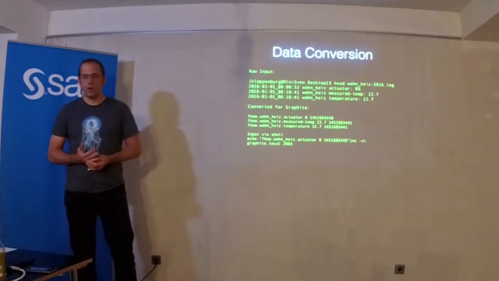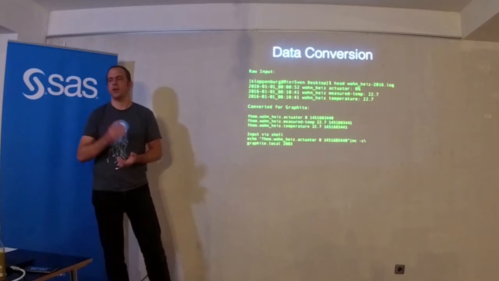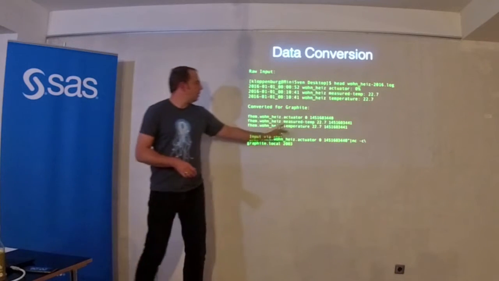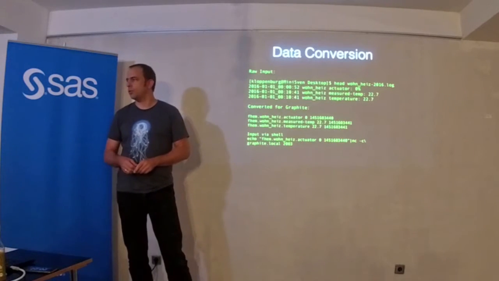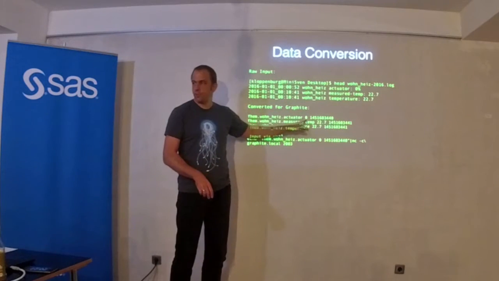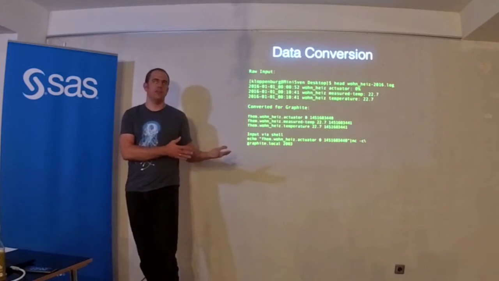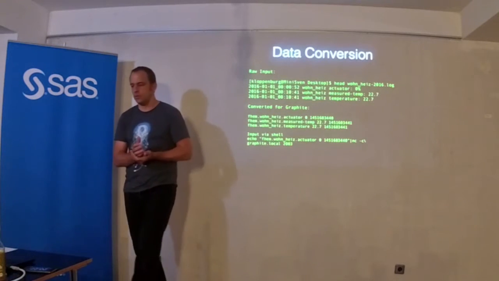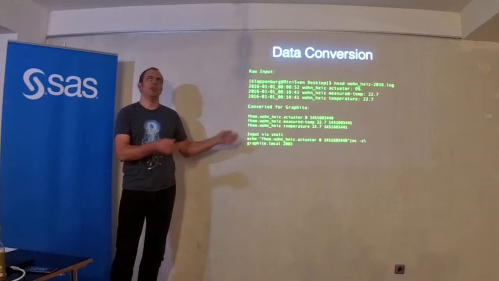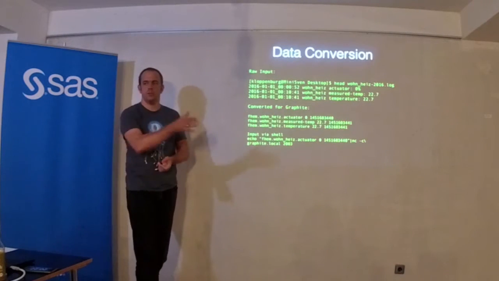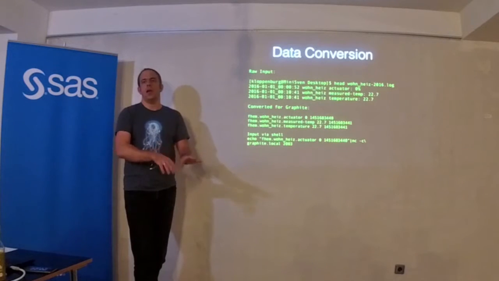So I wrote some scripts that shuffle the data around, and then we have here a metric which is a string separated by dots, so kind of like in a URL. I have the metric itself. So in this case, the actuator, this is the thing that broke on the first heating here, is zero, so it's cold. And we have here this long string, which is the Unix timestamp, so seconds since the 1st January of 1970, if I remember correctly. Yes. And when you have these text thingies, there are simple ways to send them to a port on your Graphite server, and then there's a web component that writes it to a database, and you can visualize it.